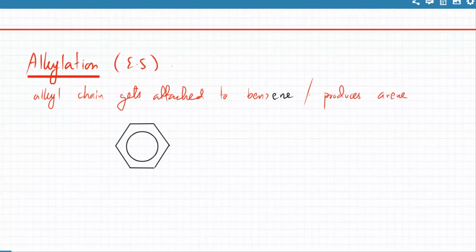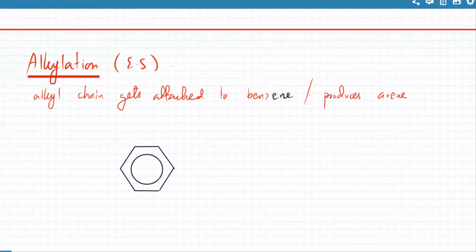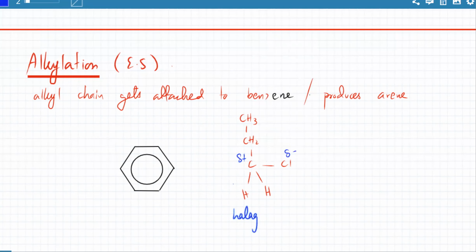So you have a benzene and you have to attach an alkyl chain next to it. So what you'll do is you'll bring in a halogenoalkane. Let's say there's a carbon chain, CH2, CH3, and there is a Cl. And this one has two hydrogens. I'm drawing it in a way so that I can attach the molecule. Now, the carbon and Cl bond is polar. So carbon has a slight positive charge, and the Cl has a slight negative charge. So there's a halogenoalkane that's coming in.